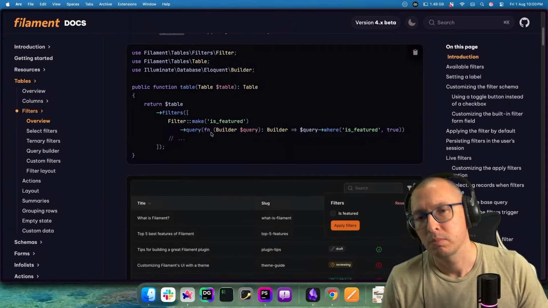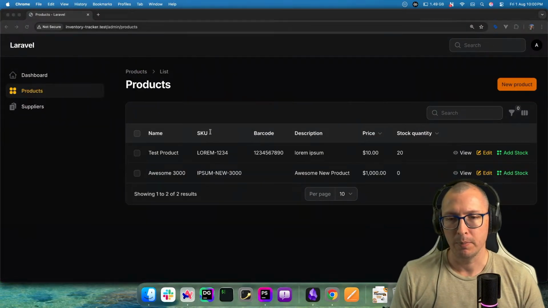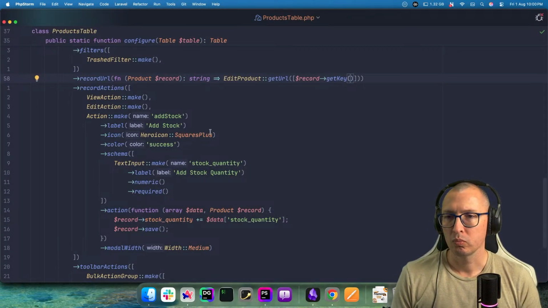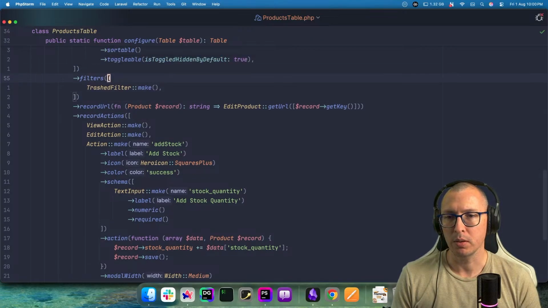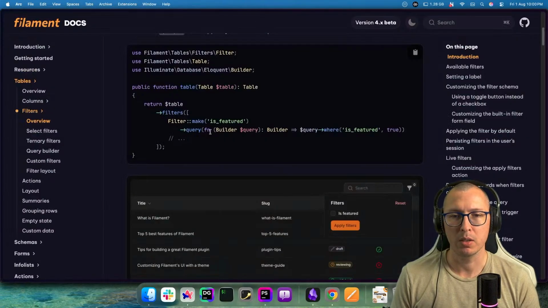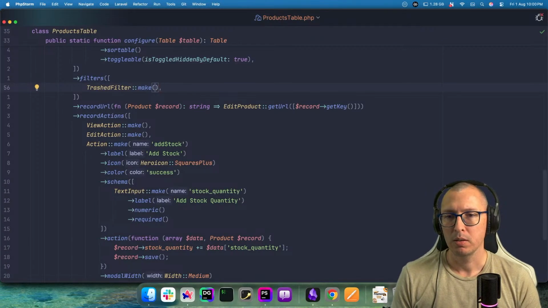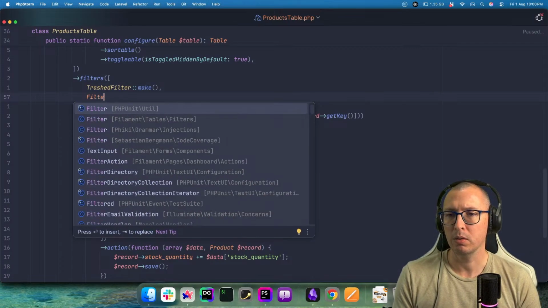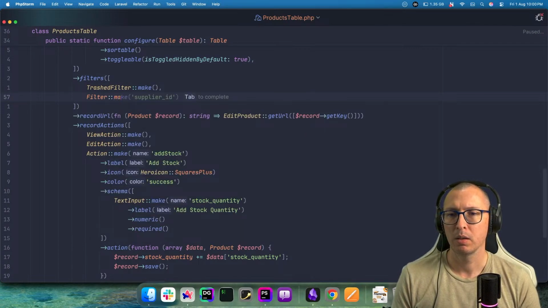Yeah, that's good enough. Filters here. All right, trash filters make. Let's add another one. Let's go with filter make. That'll be out of stock, right?